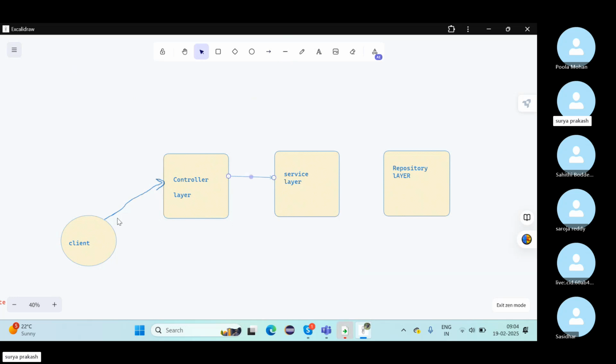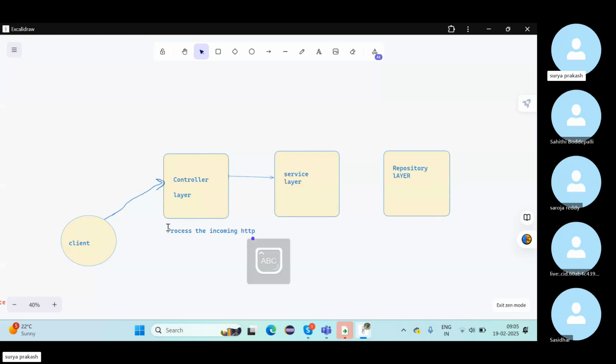The request the client sent, the controller layer will process that incoming request and send it to the service layer. It processes the incoming HTTP request and sends that request to the service layer.